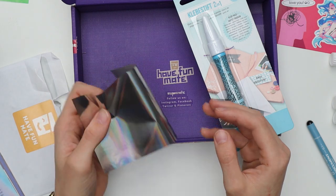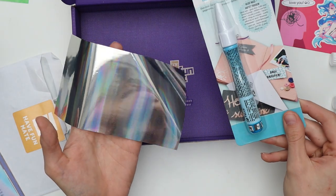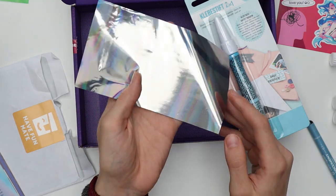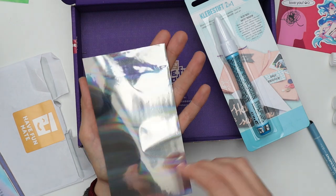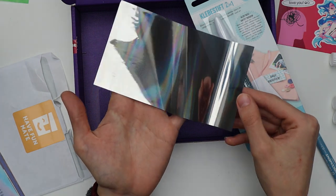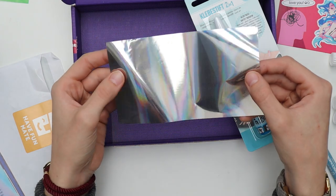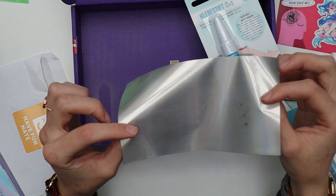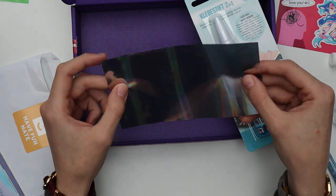As I just found out, this is transfer foil, so if you apply the glue to paper and put the foil on top and let everything dry, you can peel the foil off and it will leave some silver on the paper. So I'm really excited to try this. However, I'm actually not sure which side to apply, so I need to test that.